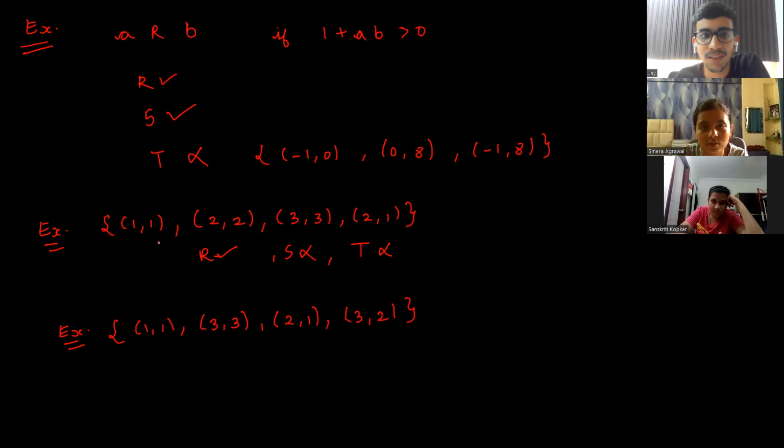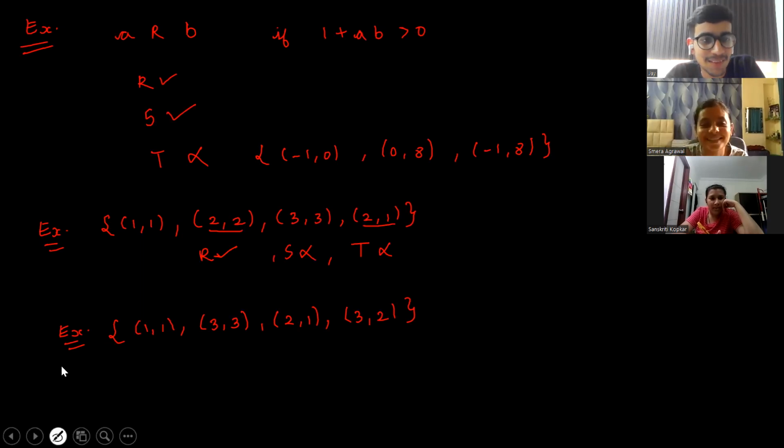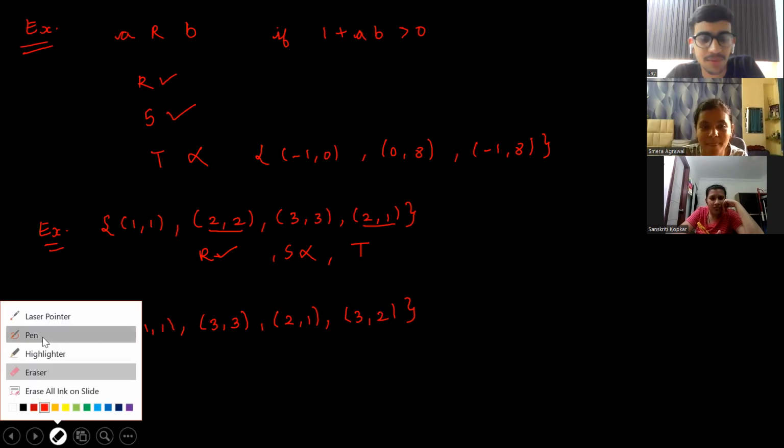Smera, you are still doing it wrong. 1 1 and 2 2. No, yeah, I get confused. Sorry. A comma B, B comma C, and then A comma C. So you check from... 2 comma 2 and 2 comma 1. So 2 comma 1 is not existing. Yeah, that is why it's not transitive. Or it is transitive. My bad. तुम्हारे साथ यार मैं भी थोड़ा सा confused हो गया actually. So हाँ 2 comma 1 does exist and it's transitive. Yeah. Okay, sorry.